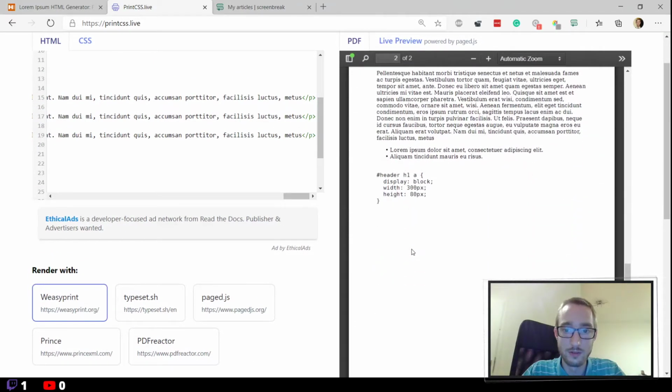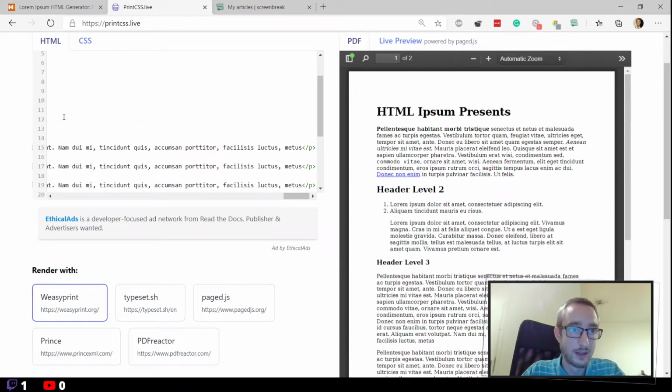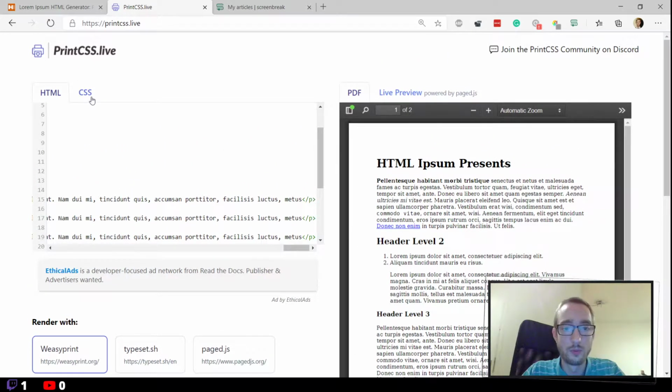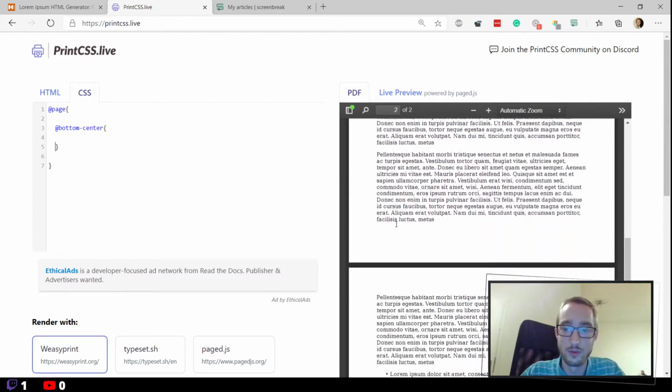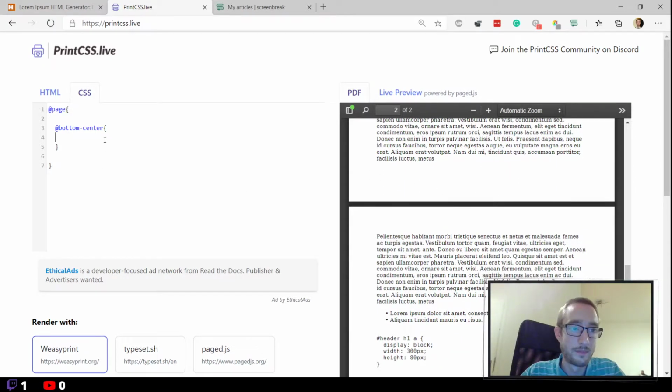Now we see we have two pages here, and to show you the page counter and the pages counter, let's define our page with the @page rule, and then let's add the count on the bottom. Let's say the bottom center margin box. This will be the margin box below here in the middle.